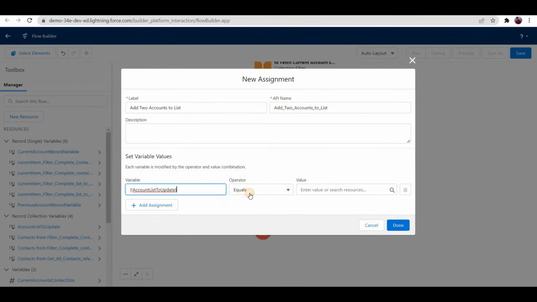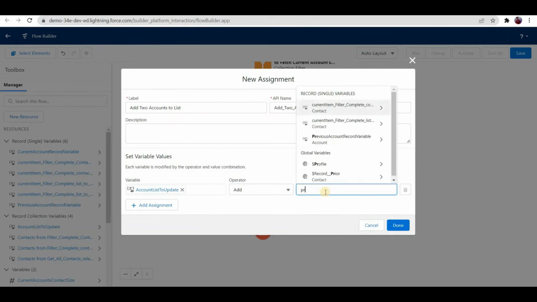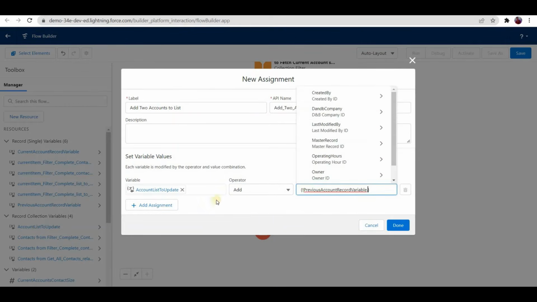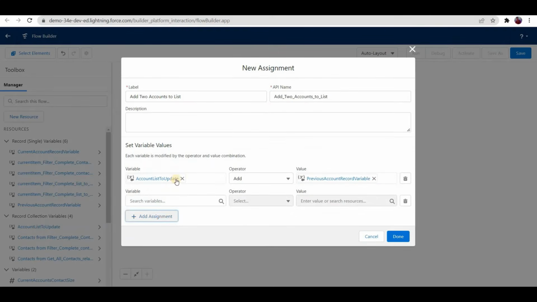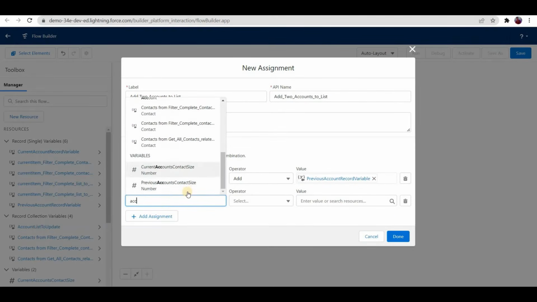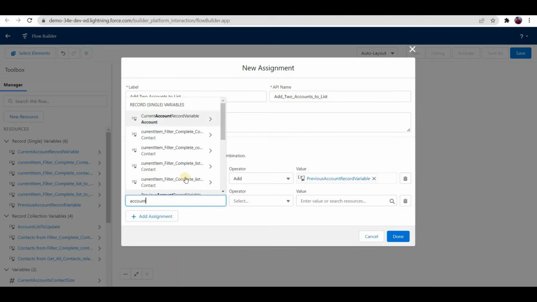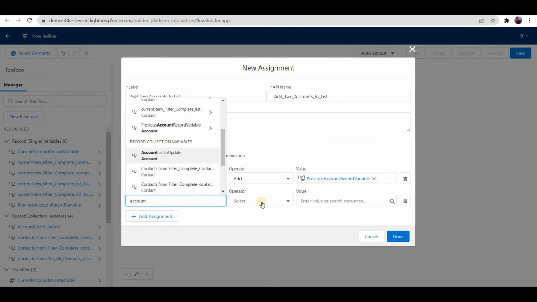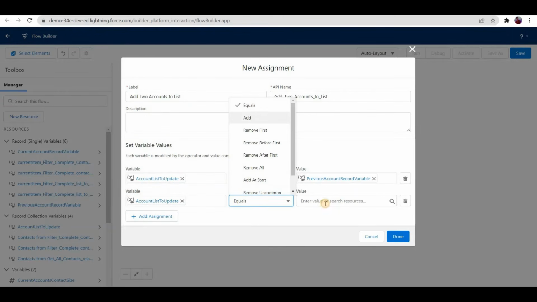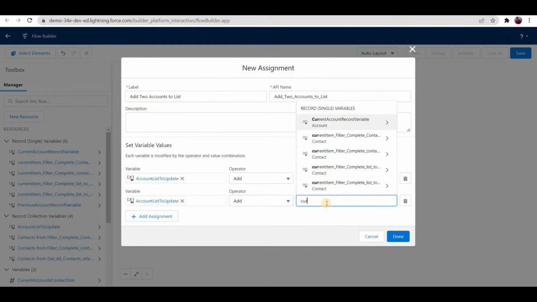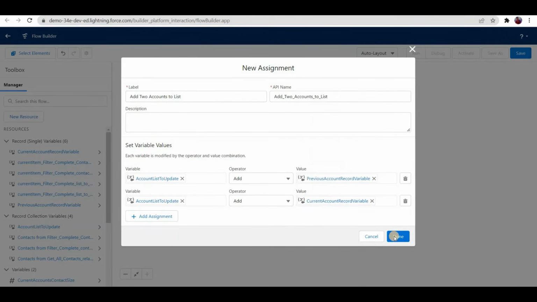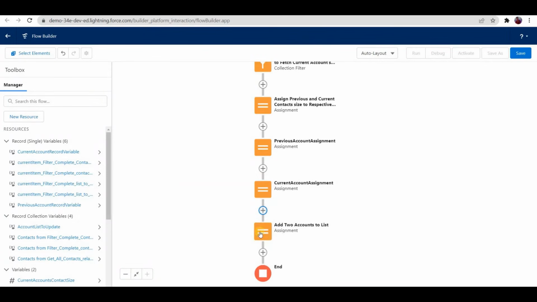We need to add this list with our two variables, which are the previous account variable, and we also need the account list. Where is the account list? Add the current account variable. Done. So we have the list which will have two accounts.